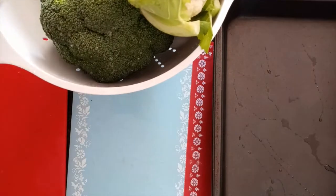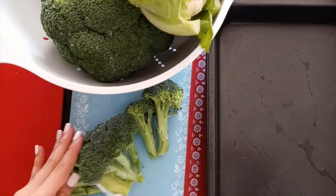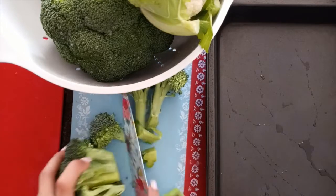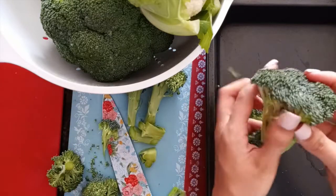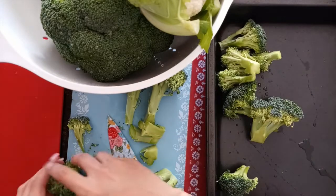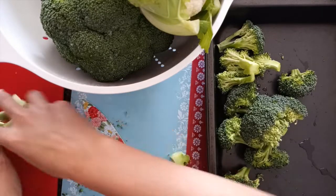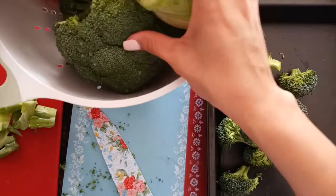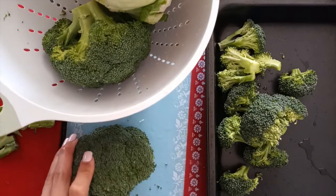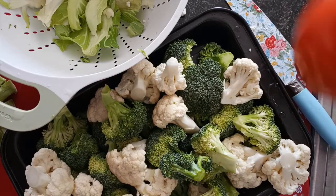So one thing that is super simple to make is just roasted cauliflower and broccoli. I already washed this. Since I like trimming it off a little bit, since this is so easy to make, we're just going to go ahead and get this ready and done while we chop up our other veggies. I'm just going to cut them, trim them up a little bit, and I just have them over here in this pan. What we are going to do is after we get all this broccoli trimmed down, we are just going to be adding a little bit of olive oil and salt, and pepper. And that's really it.